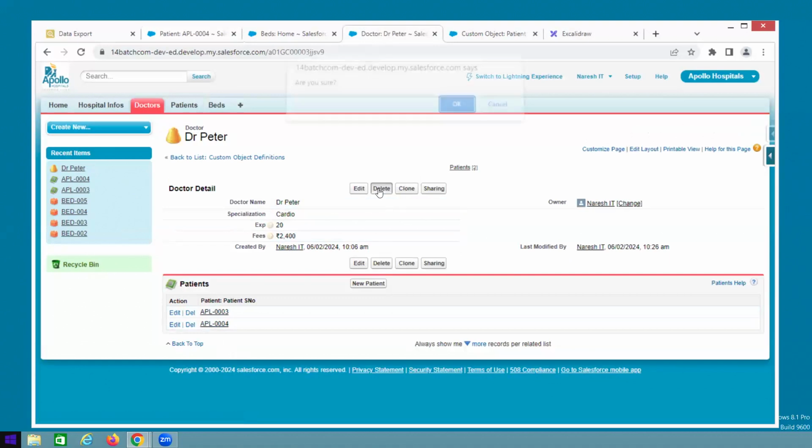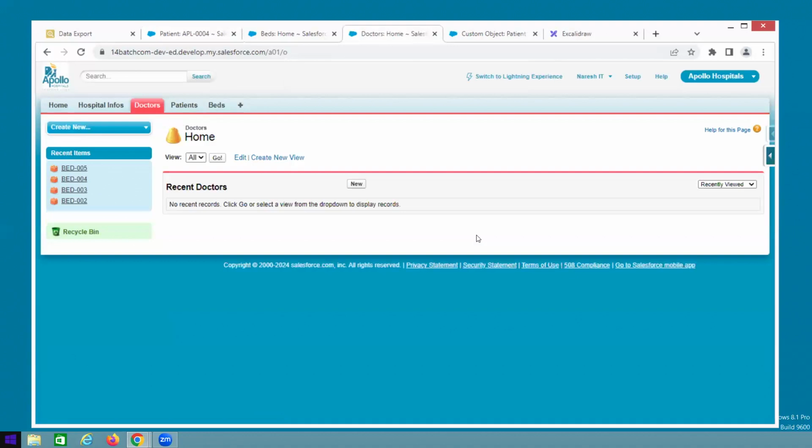We'll see. If parent is deleted, under that, doctor is deleted. Under doctor, how many patients are there? 2. Now we'll see the 2 patients. Patients are also deleted. Why? Forget about the technical, just use common sense. For every patient, doctor is mandatory. If doctor is not there, patient will automatically not be there. That means entire data is deleted. If doctor data is deleted, all the respective child data will be deleted.